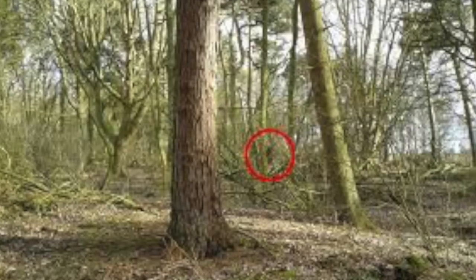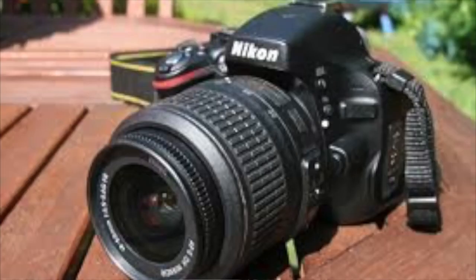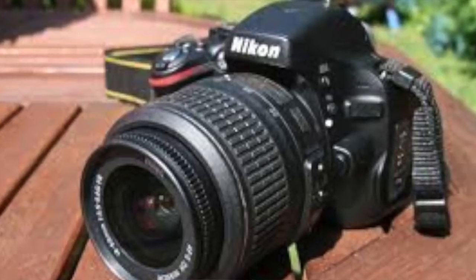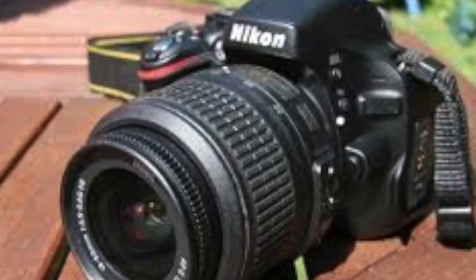Now I'm going to add a number 6 to this list, simply because I don't think you're ever going to see Bigfoot. But if you ever do, nobody ever seems to get good footage of it. So I'm going to recommend a Nikon D5100 camera with at least a 55mm lens. If anybody does happen to see Sasquatch out there, definitely get some good footage of them, because so far nobody really ever has. It's always scratchy and grainy, and then you just hear folk tales, and chances are that's probably all you're ever going to hear.